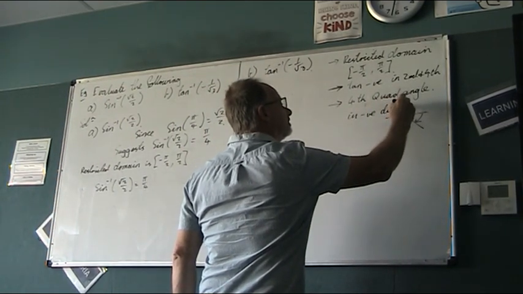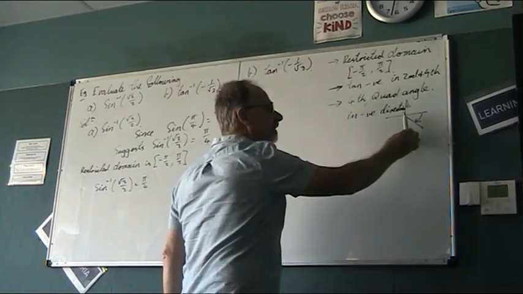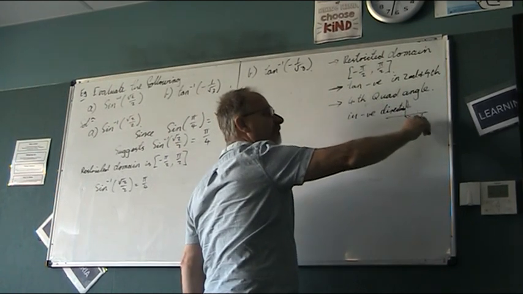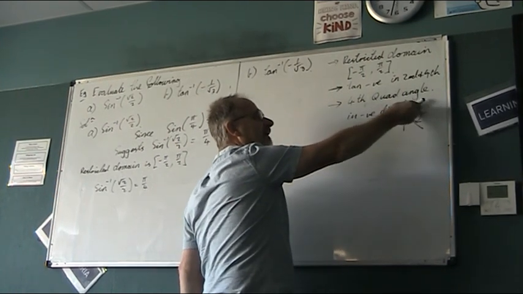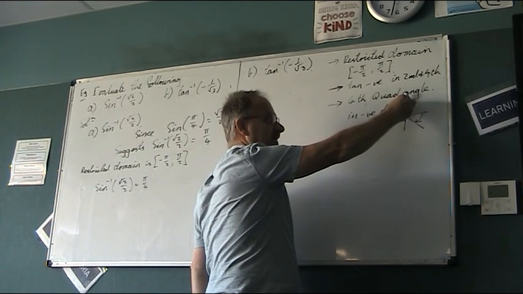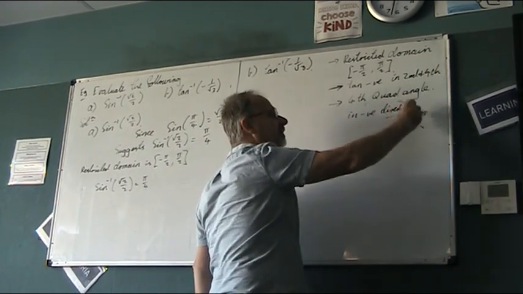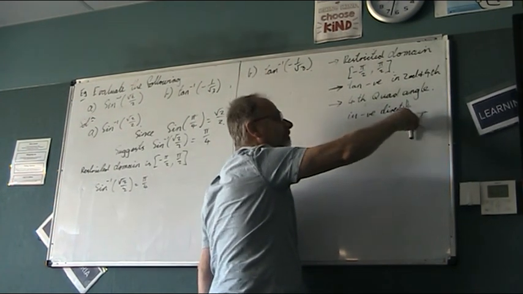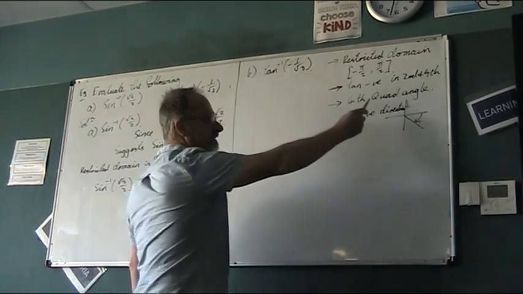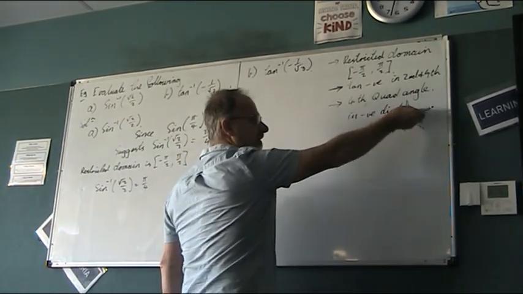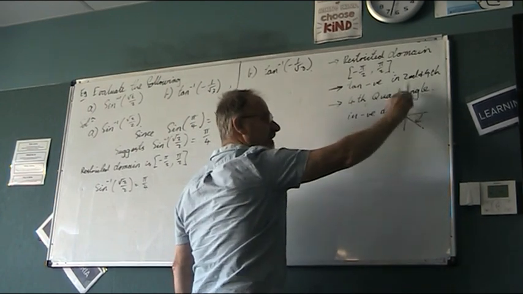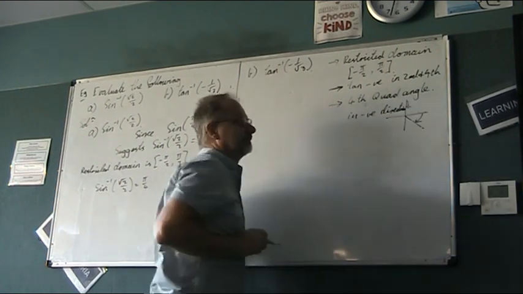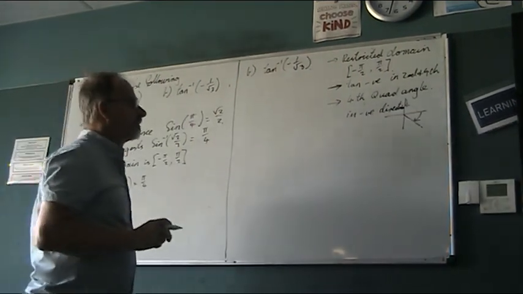Wait, can you explain that again? Our restricted domain is negative pi on 2 to pi on 2. Yeah. So if we've got a fourth quadrant angle, we can't go anti-clockwise because we only go as far as pi on 2 and we don't get there. So the only way we can get there is to go in the negative direction. And that second quadrant one up here, we're not allowed, doesn't matter which way we go, we can't get to the second quadrant because we can only go to pi on 2 or to negative pi on 2. Mm-hmm. All right.